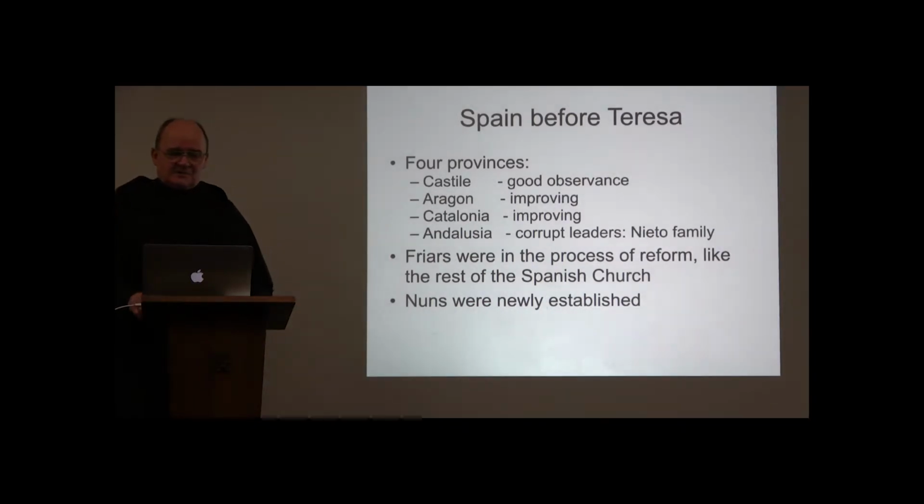track. It's interesting that the Castilian province actually had a lot of discussion and debate about the quality of this new reform, and approximately half of the friars deserted the province because they simply felt they couldn't live with the new regulations. They hadn't committed themselves to that. They took their vows to what amounts to a sloppier way of life, and so basically they said, well, we're not going to follow. So the numbers in Castile were down, but the quality, the fervor of the ones who remained was very, very good. So this was easily the best of the 4 Spanish provinces.